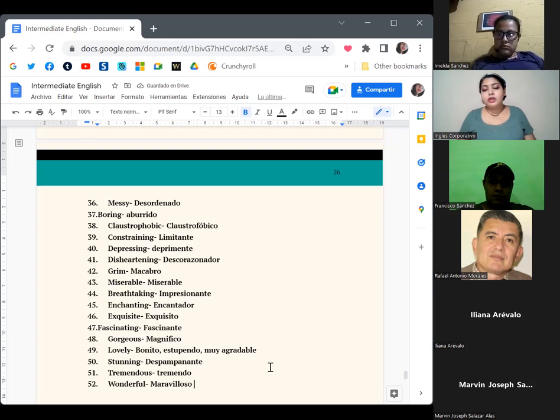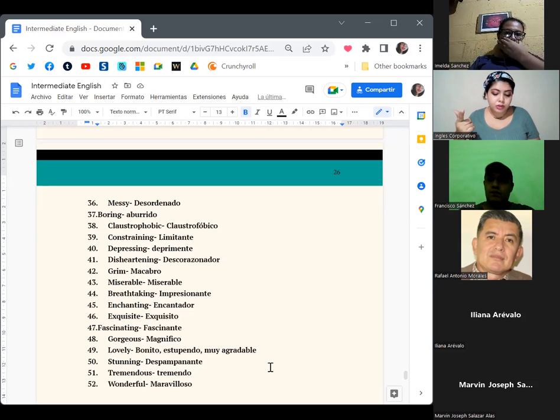So we have some words that we can use to describe houses. But how do I describe a house? How can we describe a house? We can say an example like this. A house is a building that provides shelter and protection from the weather. It is typically made of bricks, wood, or stone, and has a roof, windows, and doors. A house may also have a yard, garage, or other outbuildings.